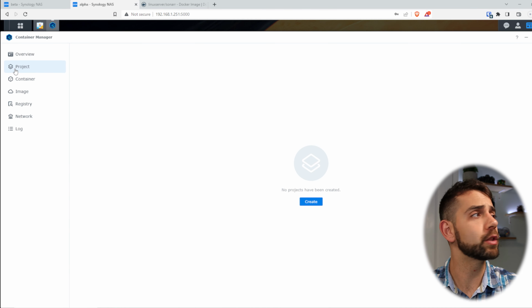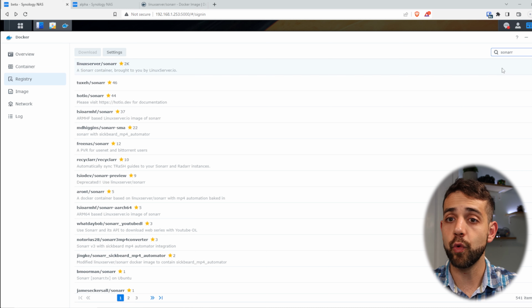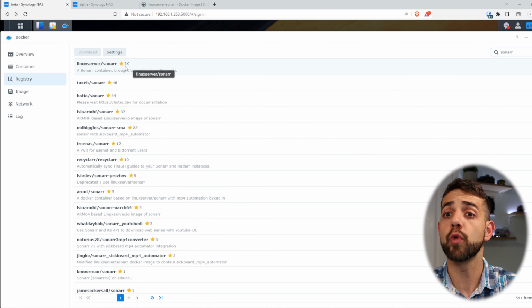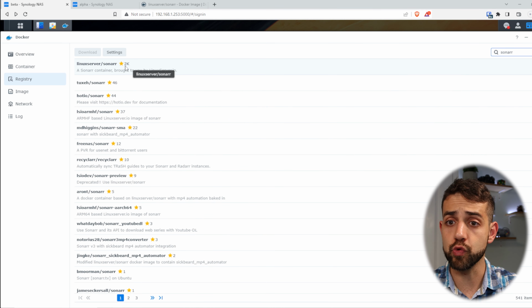So let's come here and look for Sonarr. The same way, if you're going to choose any image, choose the ones that have more stars, because more people download it and more people are happy. So we'll come here and double click, and it will take some minutes to read the information and ask what kind of revision you want to download. So let's wait a little bit.